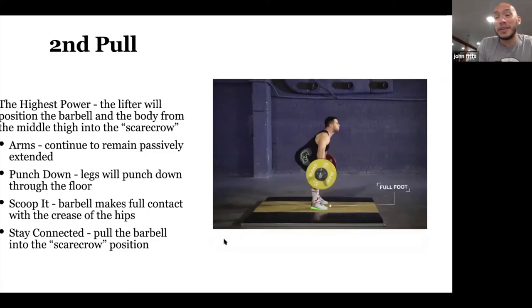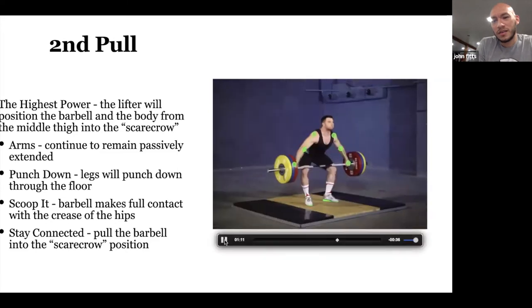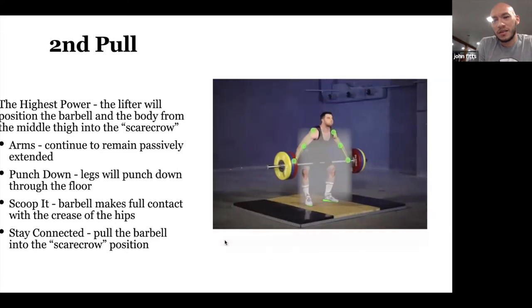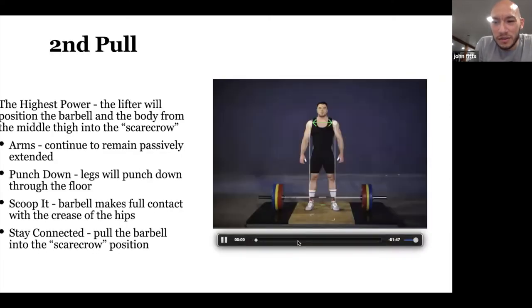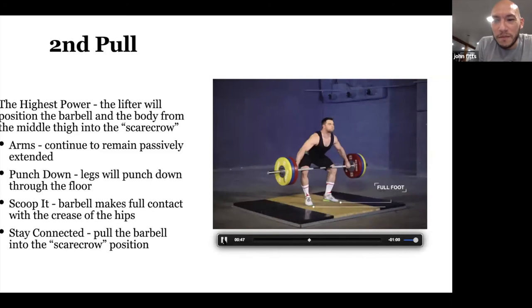Your back should have maintained that arch from the starting position. No, oh, dang it. Hold on, let me get there again. Here we go.